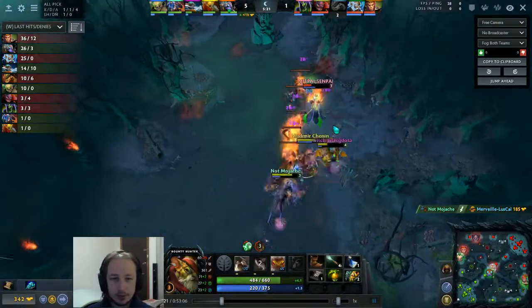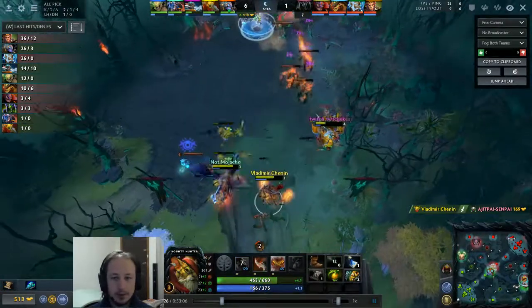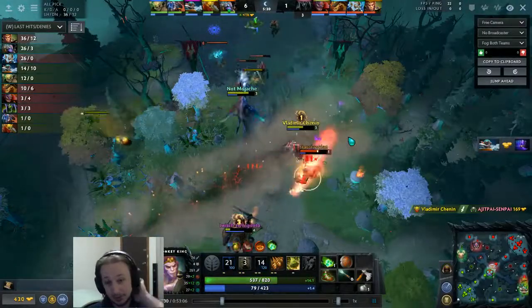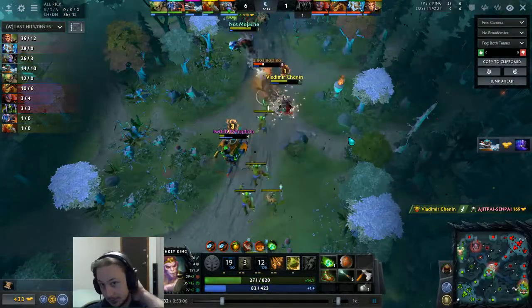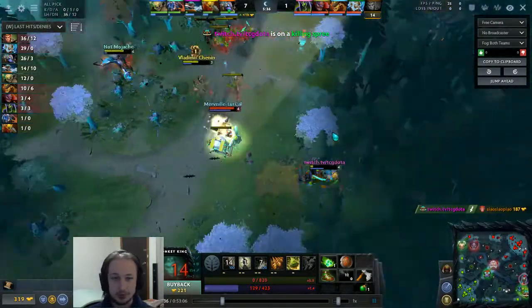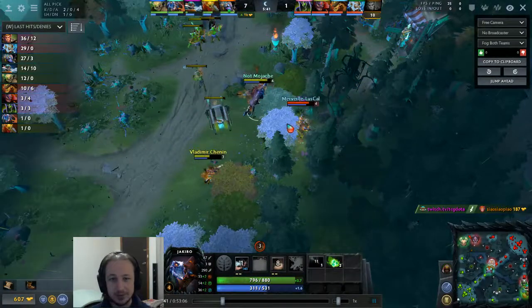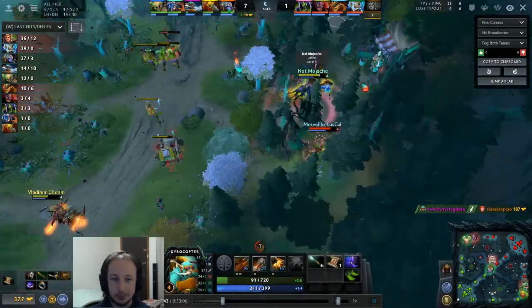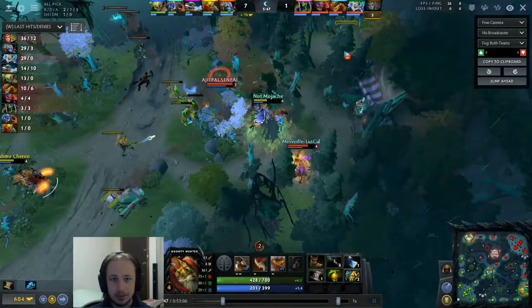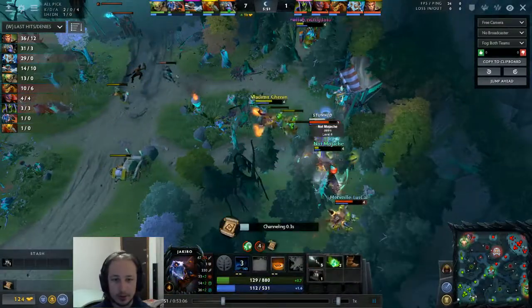So again, look what Shuriken does here. Bam! So actually, the monkey TPs in from the safe lane, and it's really, really good for us. They just don't respect the Jakiro damage in particular. Very few people do respect the Jakiro damage, honestly. But yeah, we're just kiting out with the Gyro, homing missile from fog, just kiting out really, really cool.